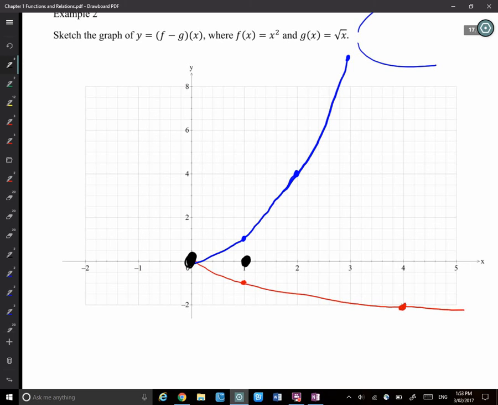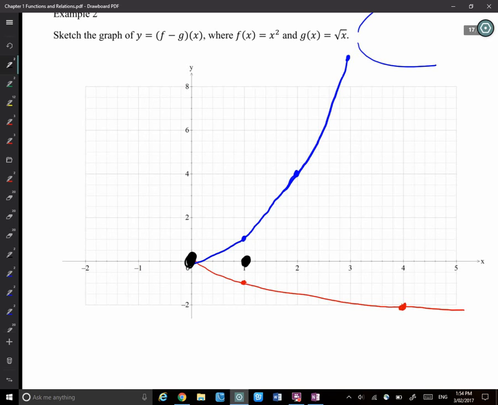Above, below, or in middle? In the middle. If one is above or greater, one is below or smaller, that will be in between the graph. Okay. So if it's in between the graph, think about here. That will be in between as well, right? It's all positive and all negative.